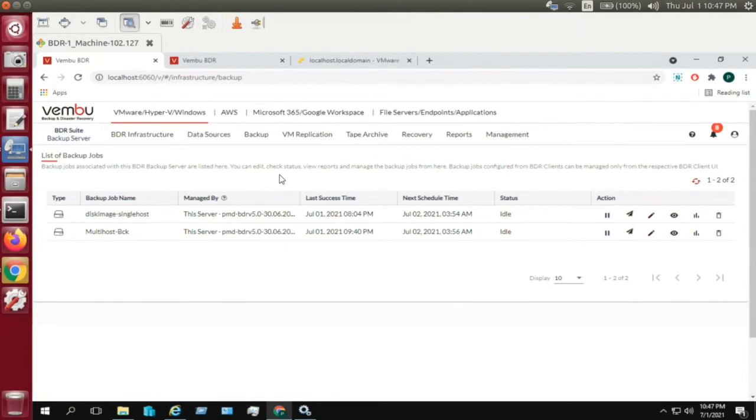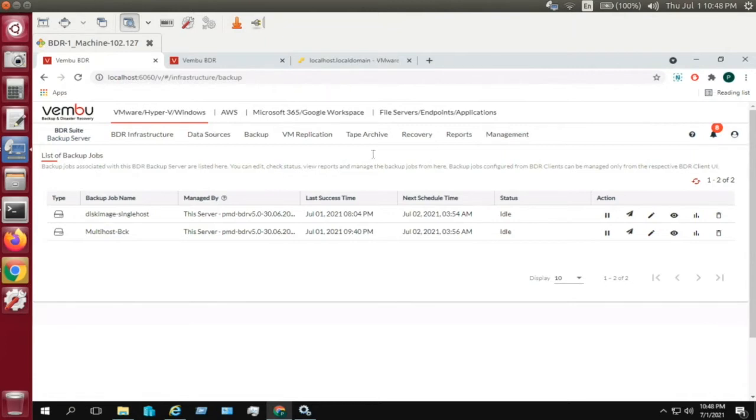You can just install it on a backup server, that is, a Windows backup server. It's a basic installation process. Once you install, you can use a browser to log into the web console.